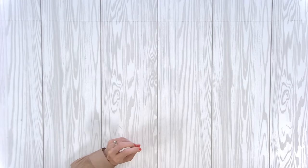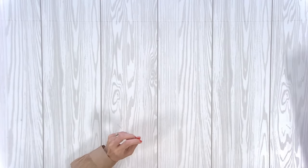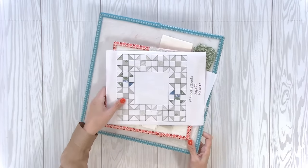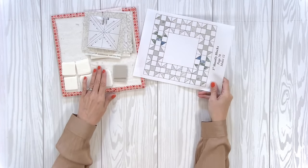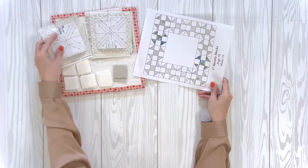I'm using Lisa's starter pack. Is there a coloring sheet? There is not a coloring sheet for that. On a scale of 1 to 10 being most difficult, what level is this quilt? I would say a 6.